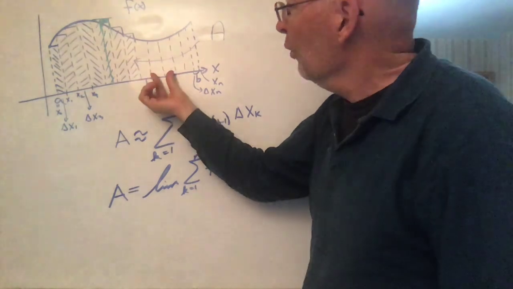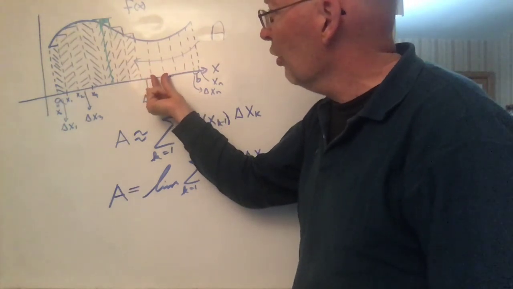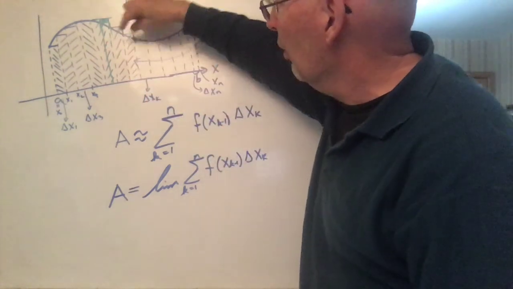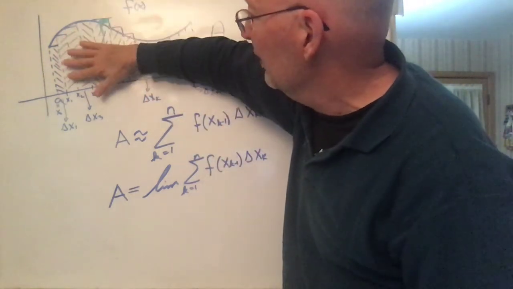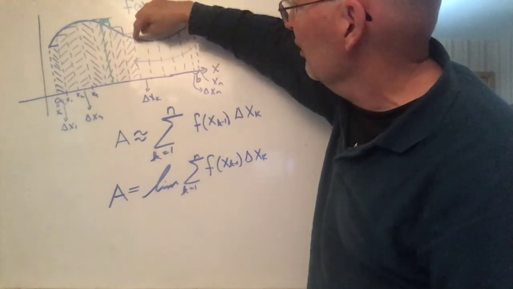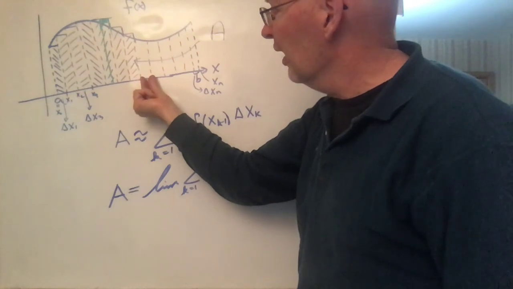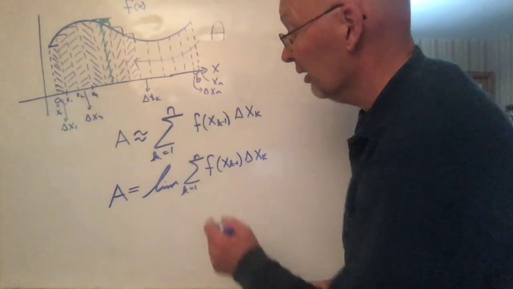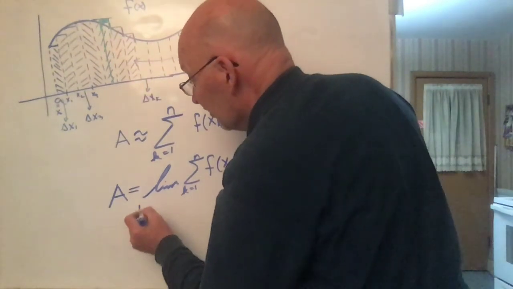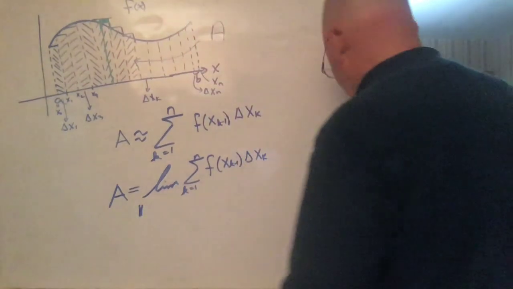So in order to force all of them to get smaller, which is what we want, we don't want a whole bunch of them to be real small in here and then have one great big one out here which still has a lot of error. We want all of these widths here to keep getting smaller. So the notation we use is like this. Put a double bar.